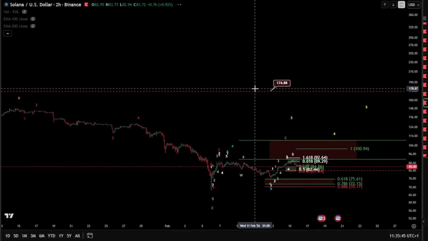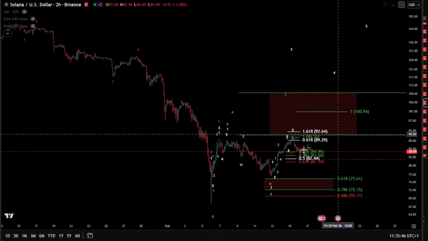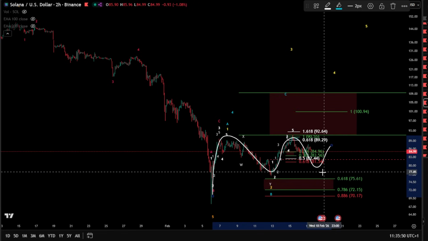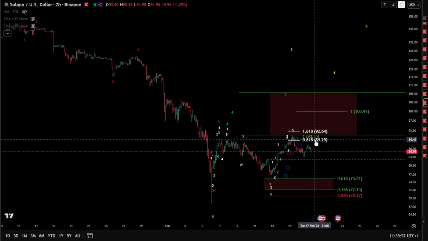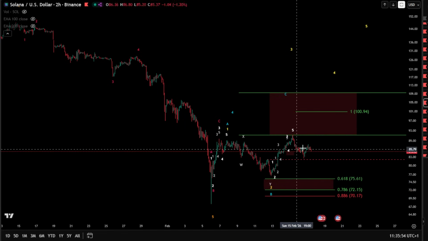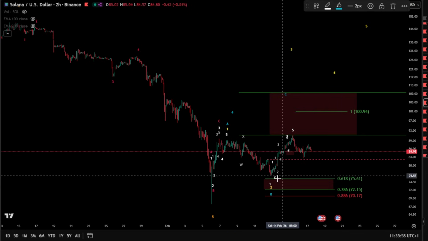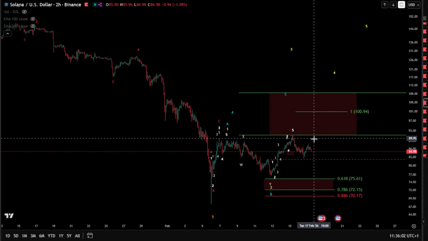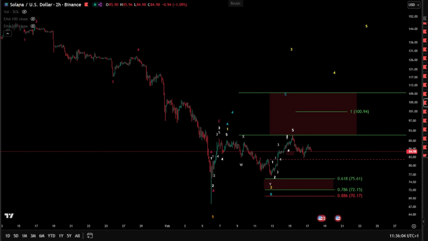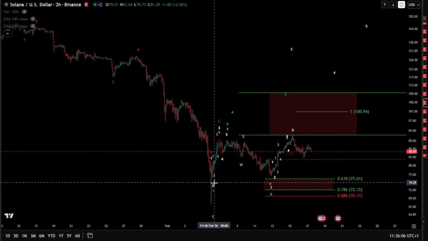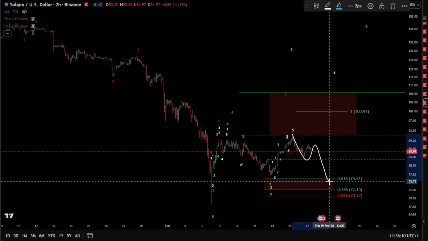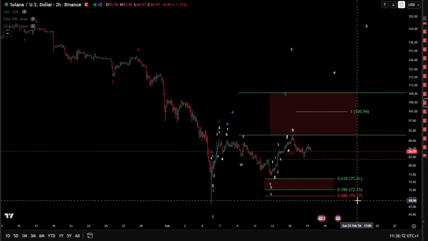Now, on the 2-hour chart for this wave 4, we are looking potentially at this triangle. Again, this triangle is still looking somehow as unfolding, as a potential. Sorry, this is not a triangle. Actually, this is a zigzag. We have a finished zigzag there, which might be an ABC finish, and we're looking here for 1, 2, 3, 4, and a 5.